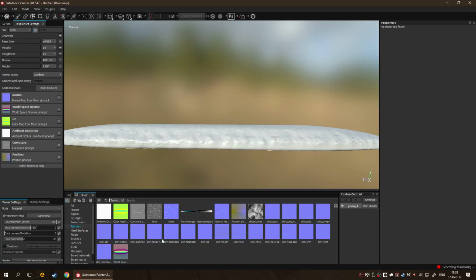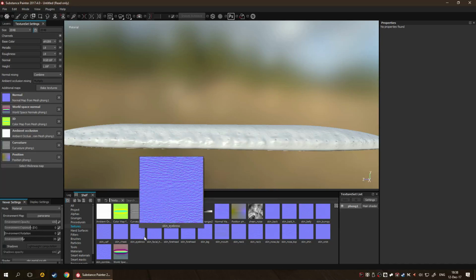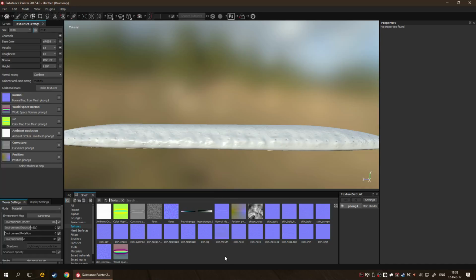After that, you've got the textures, which essentially are the ones that we've just baked, plus some, I really don't know when you would use them, such as skin back, skin bowl, different skins, loads of different skin. So if you don't bake your own skin textures, you could definitely use those. You even have a mouth skin.